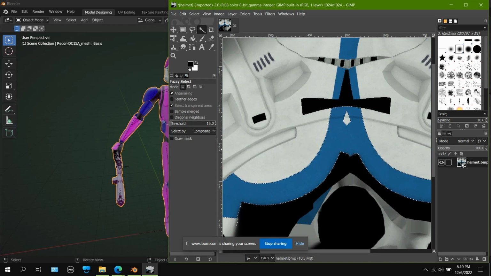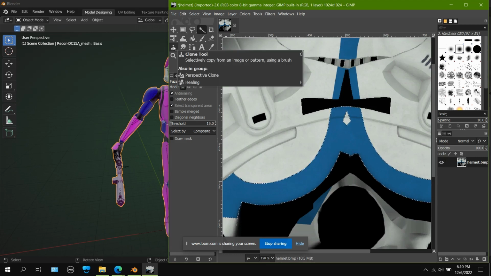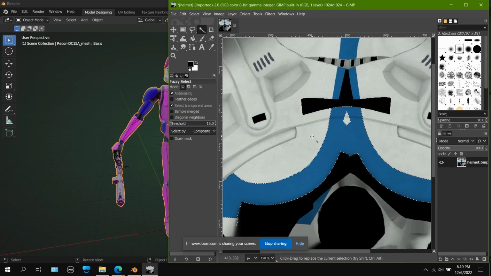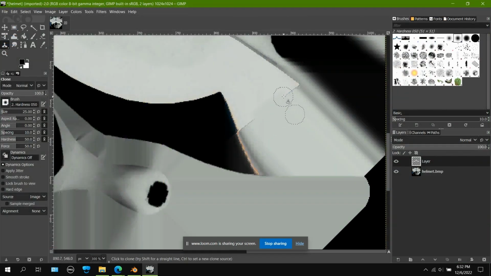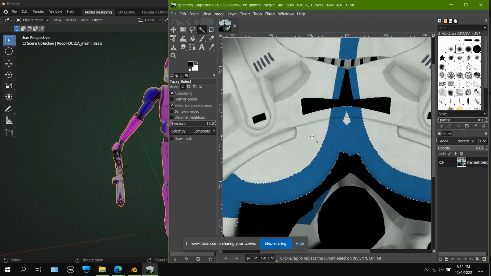There are a few different ways that you could get rid of this. Some people may use the clone stamp tool or the clone tool here. What you could do is place a reference point somewhere down on the image, and the clone stamp tool would take a copy of that color of pixels on the reference area and put them down wherever you click, which I'll demonstrate here in a little bit. But I actually want to try and apply some layers to this to see if we can just completely wash the color out of it.